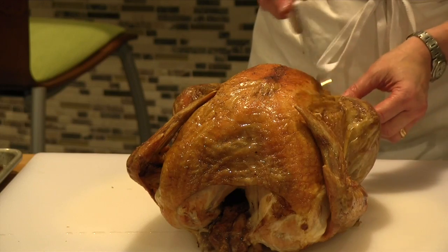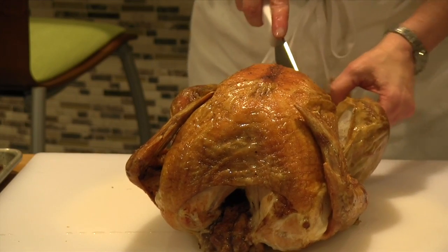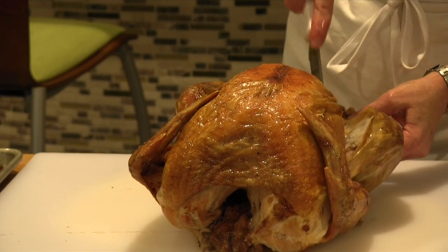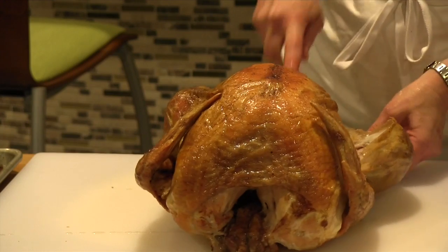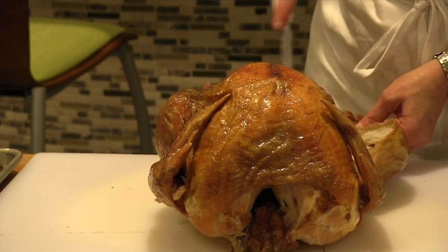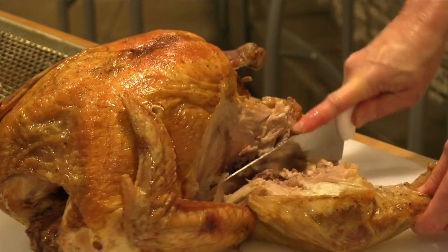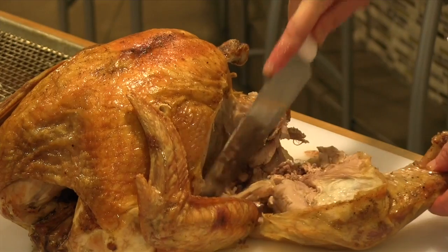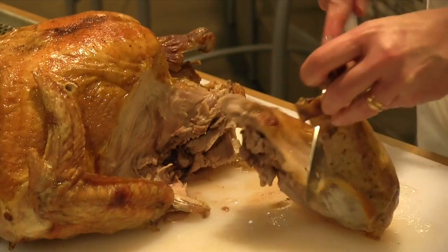So right where it joins the breast, I'm going to cut down, and you can feel with your knife where the hip joins the bird. Leg off. So now you've got the thigh and the drumstick.